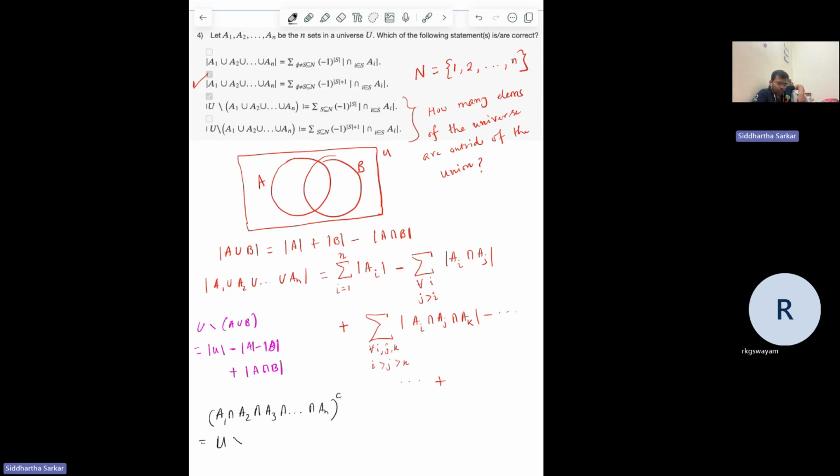That is true. So in the expression of the union of the n sets, -1 to the mod s plus 1 was used. So now these terms which were in the union, they will change signs. So from that sense, these two should not. If you have to change signs, then you have to either deduct one or add one to the exponent. So mod s makes sense. This does not make sense because you are taking the complement, which you said.